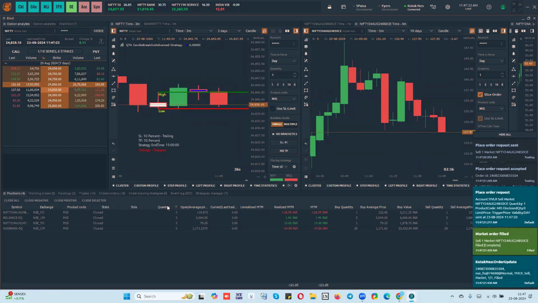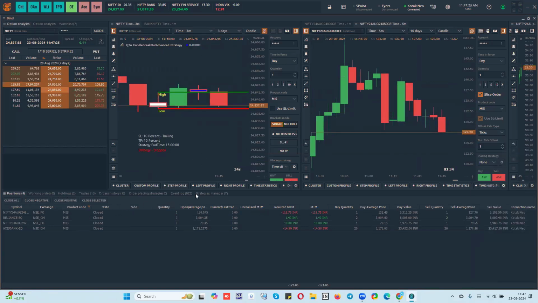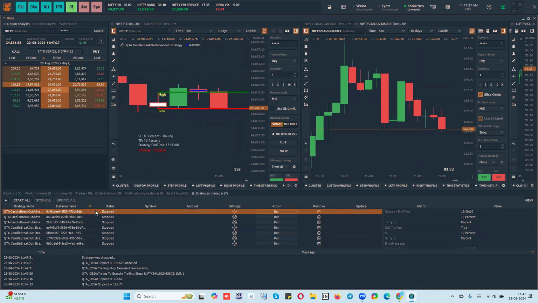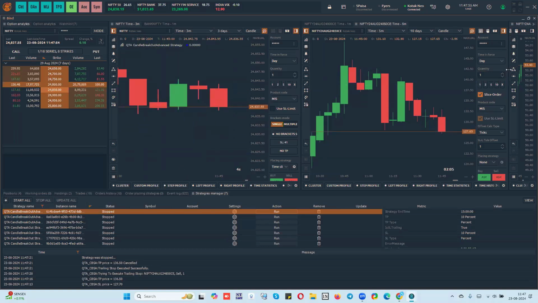Okay, my trade got executed. Now you can see that since I've used this strategy for only one side of the direction, the strategy stopped. In the previous example that I showed earlier, the strategy was for both sides of the trade, so it was still working when one was exited. In this case, the strategy stopped because I used only one side of the direction. Okay, so let's disable the strategy right now and go to another example.